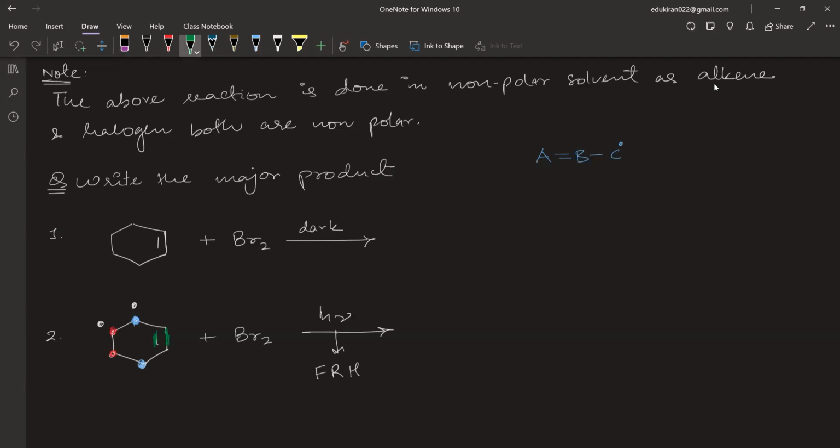See, A double bond B, single bond C, and C has a lone pair. Yes or no? है ना? तो यहीं पे आपके पास Br लगेगा. So that free radical is more stable. That is why you will get a Br. This double bond will be as it is, and you will get a Br here like this. And अगर dark में किया हमने, तो what we will get? We will get 2 Br. अरे sorry, my bad. This double bond will be broken then. Clear है सबको?